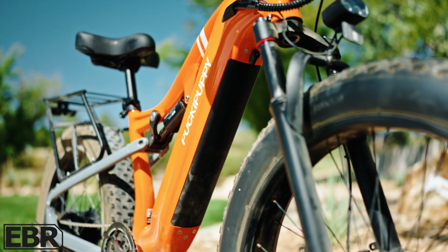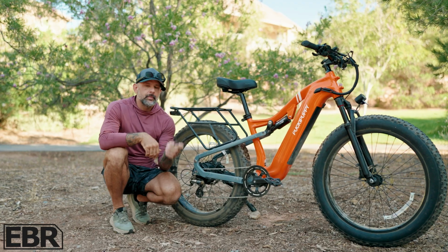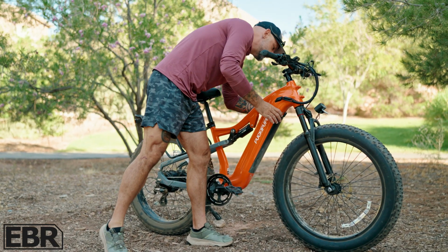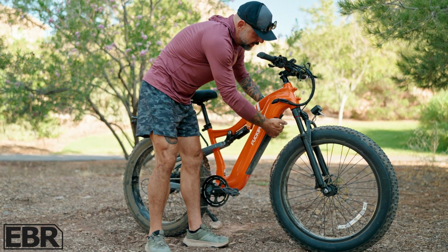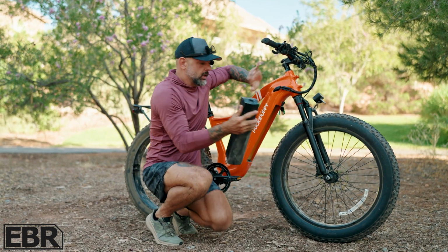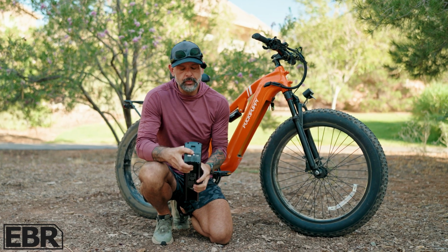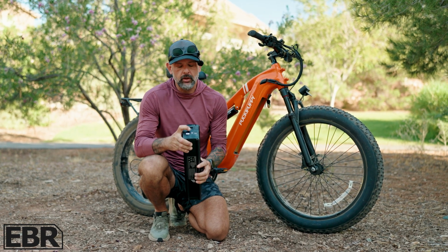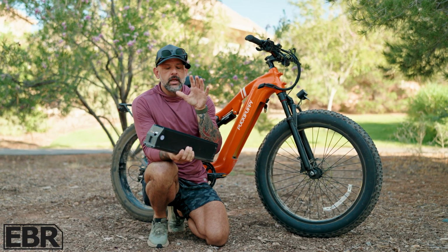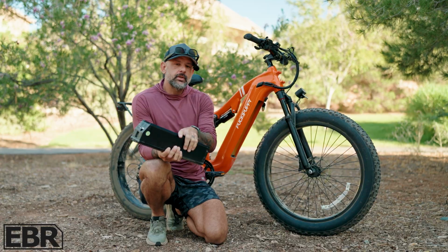Now, it can be locked onto the bike or taken off for off the bike charging, and I'll show you how that works now. The bike does come with a set of keys. I'll show you how this comes out here. You just pop in the key on the left side, and you'll see this drop down here. There's another latch that fully releases it. And then on one end, we have this external battery meter. You can just touch it and it'll let you know what the charge is at a quick glance. And again, this is 10.7 pounds, so a little over 10 pounds, 960 watt hours.